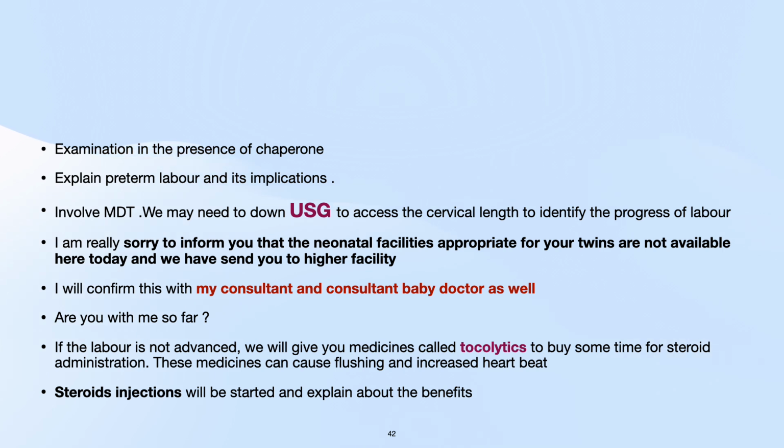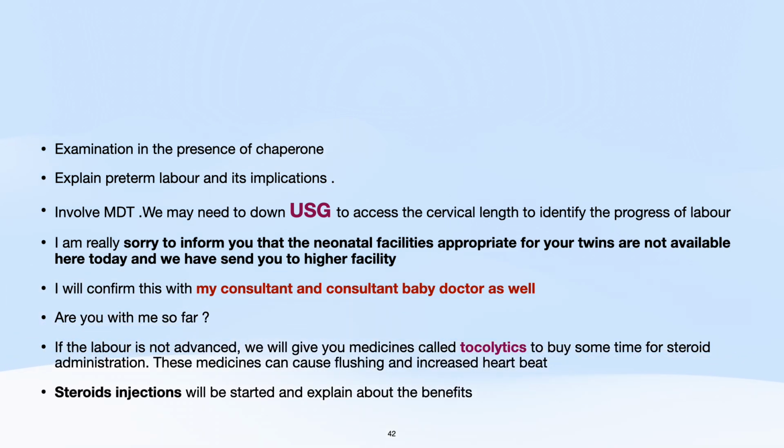Now talk about in utero transfer. So explain her what is preterm pregnancy, talk about in utero transfer, and then talk about the medications which you are going to give to the patient. So this is simple, just in 3 steps. Involve the MDT. So whatever care we are going to provide, you will be under the team of doctors, including my consultant gynecologist, baby doctor, specialist doctor, midwife, and we will be involving your GP as well.